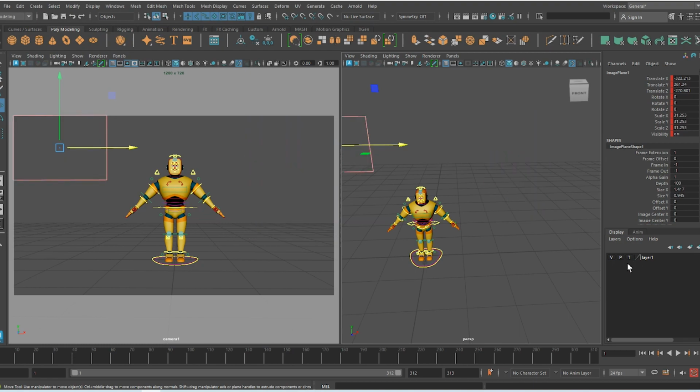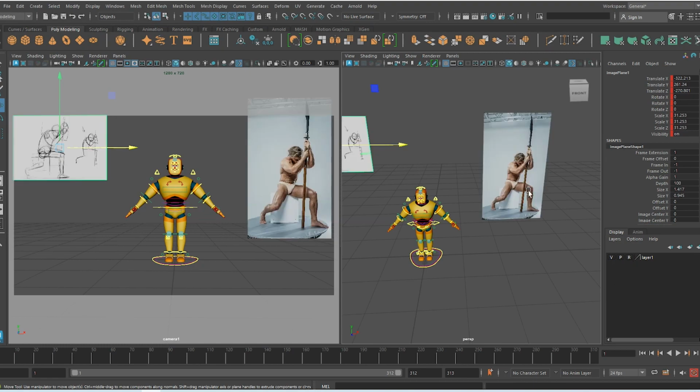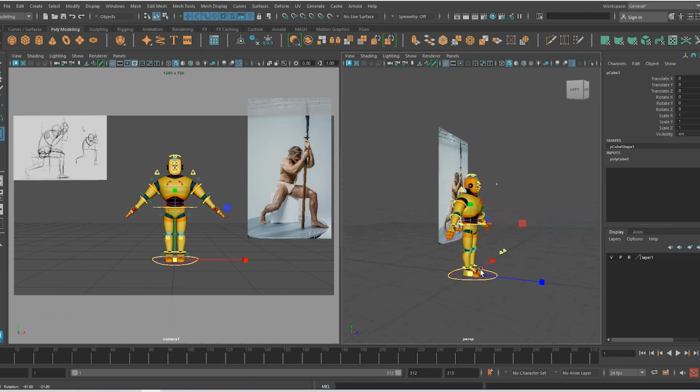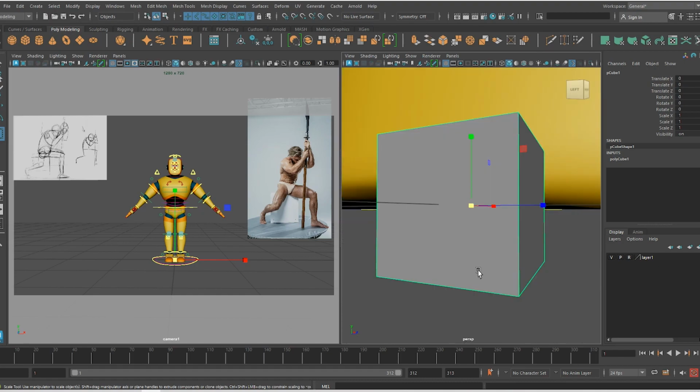Okay, so I'll press here, T R. R means reference, so now you can't select this. Okay, so here first we'll add the box. We can add the cube. So from here, if you select polygon, you will get it here in the poly modeling. Click here, so you'll get the box. So you can see this box.